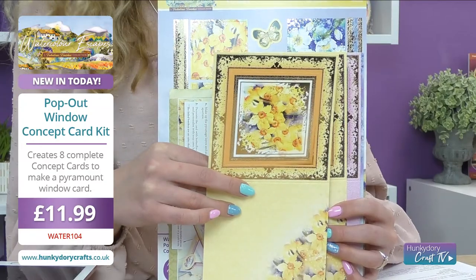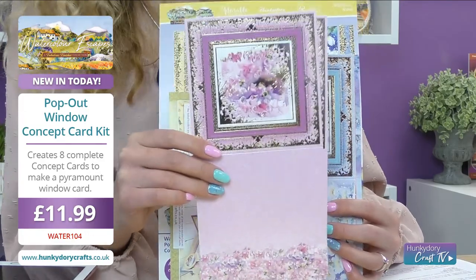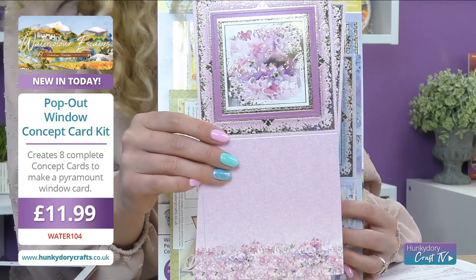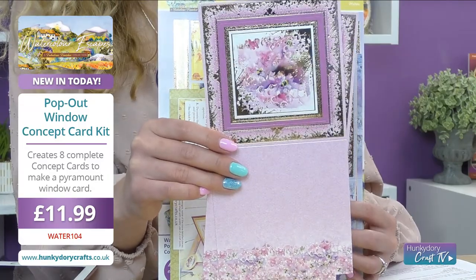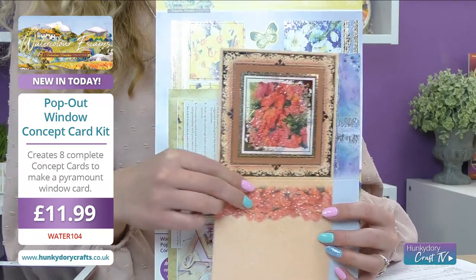So you get 2 for each season. So we've got the daffodils. We've got, like I said, I don't know whether these are gladioli or foxgloves, which I think is not a bad thing. It just really gives it that soft, delicate feel. You almost can't tell what they are, with that little beautiful honeybee there for you. The one with the hellebores on there for you, and the poppies as well.